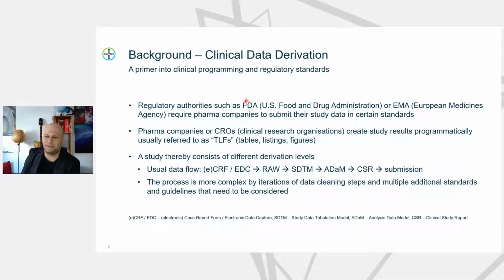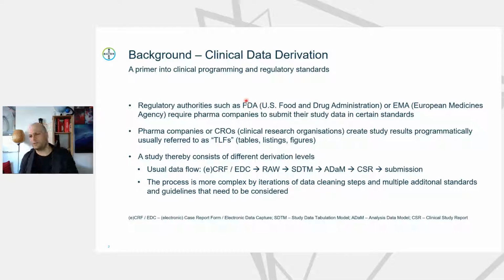Usually a study consists of multiple derivation levels, and the usual flow is depicted here. So we have the eCRF or EDC, that stands for electronic case report form or electronic data capture, that happens at hospitals or sites where the study is conducted. So investigators literally type data into report forms. So the first data that arrives at CROs or clinical companies or pharmaceutical companies are raw data. And then certain standards, SDTM, which stands for Study Data Tabulation Model, and ADaM, analysis data models, are required by authorities. And once those data sets exist, finally the CSR is created, that is the clinical study report, and it's sent to submission to those authorities.